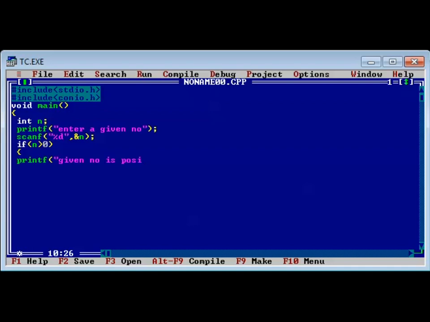A simple if statement executes only one statement at a time. In this program, the condition is n greater than 0. The output is displayed on the command line.